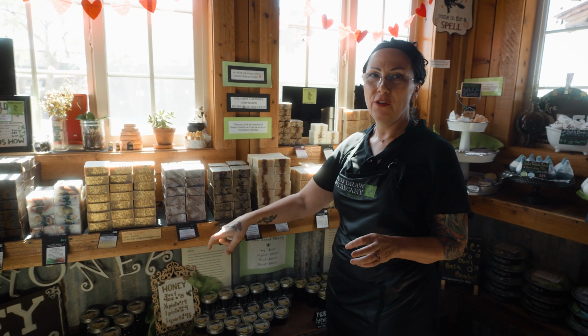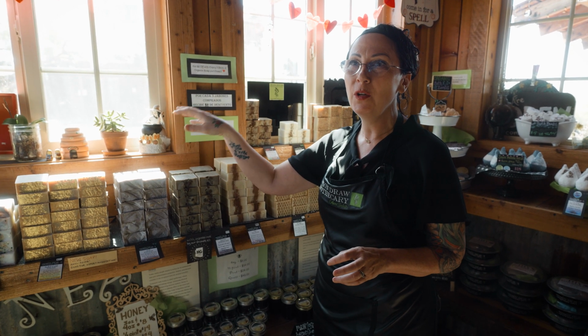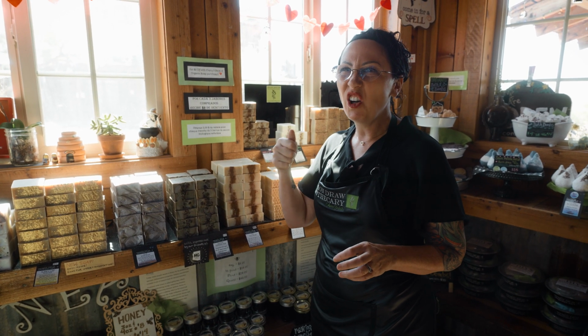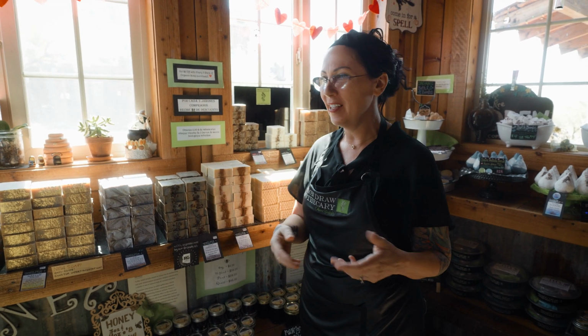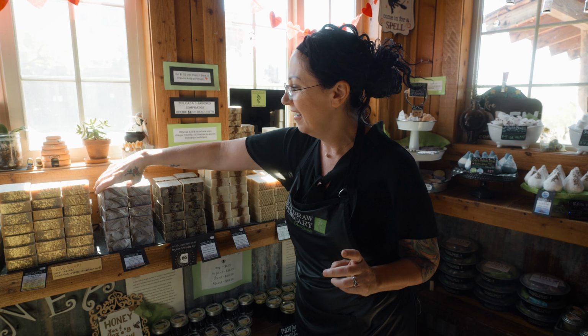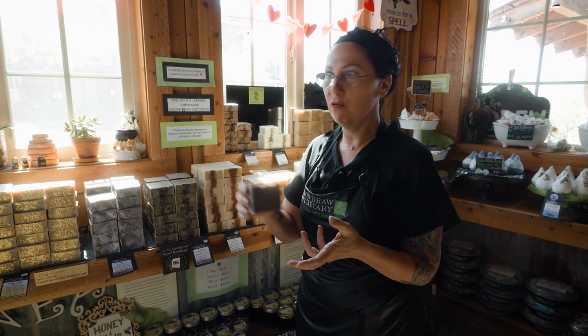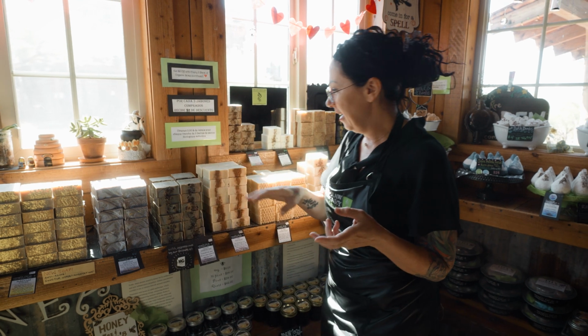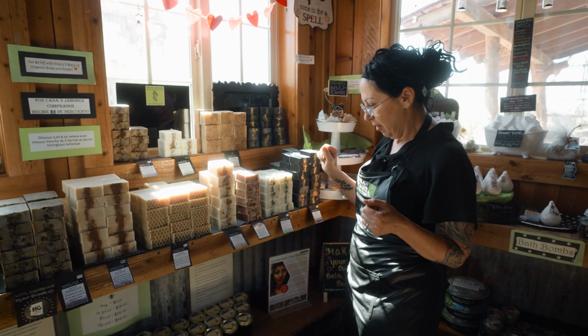Road rash, there's a fun story with that. A friend wanted me to make a soap that was similar to the smell of working in a garage or riding a motorcycle. And I'm like, you understand I don't use anything toxic. So that was a challenge, but I did it. And it has like pumice in there, and it actually smells really good. All right, espresso, chai, flower power.